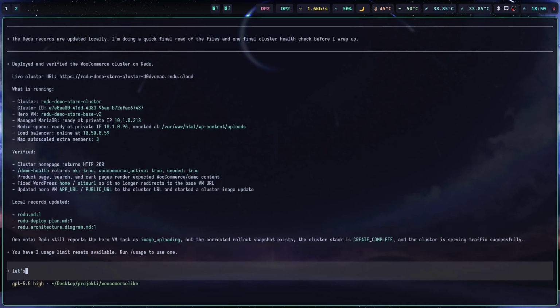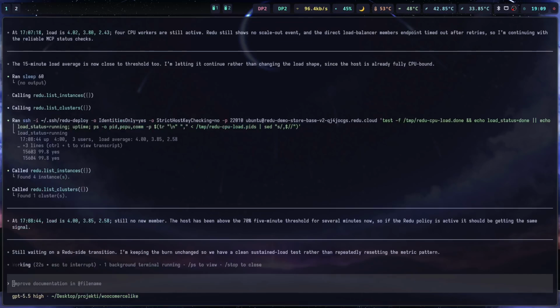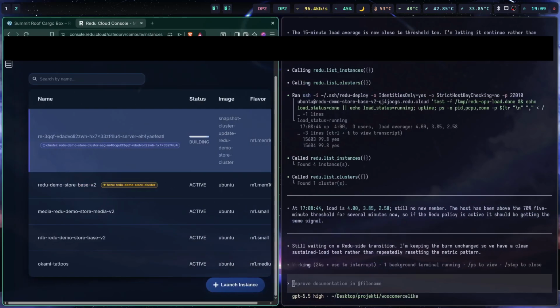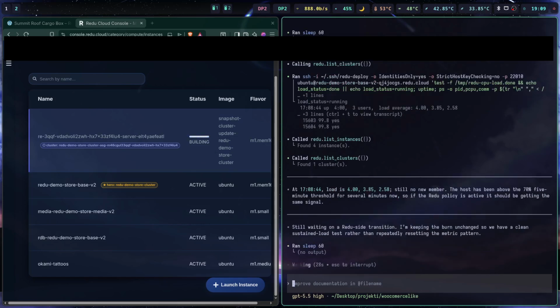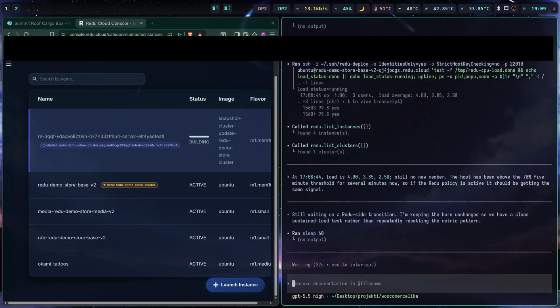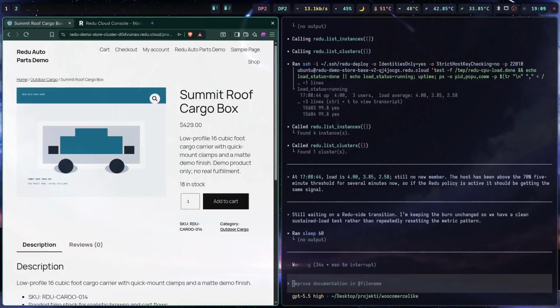So let's now overload all the cores at the same time, so we can see if it creates a new member, and we can see that the auto-scaling actually works. I have the console opened in a browser, and I can see that the new member is actually being built, and Codex will soon see it itself. It's polling now again.